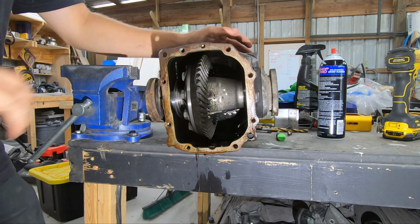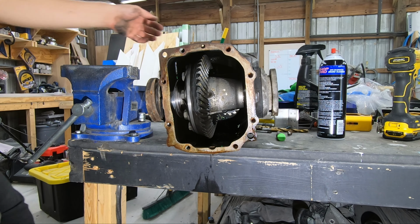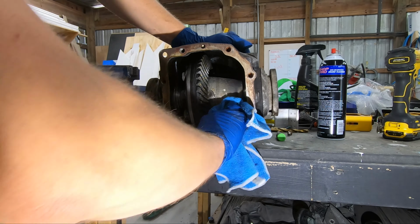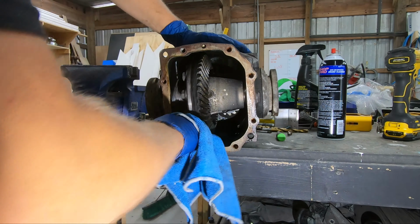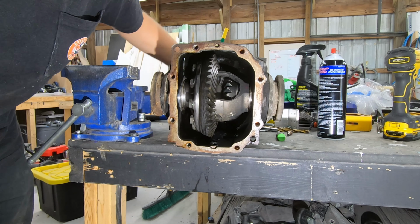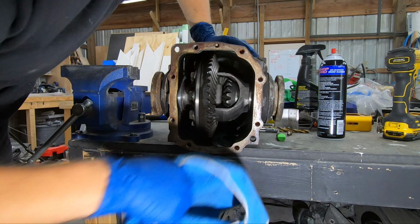Then what I'll do, I'll take some dirty rags that I don't care about, like this one, for instance, after I put some gloves on, because gear oil and brake cleaner is nasty. We'll go in and just kind of try and push some of the stuff out, anything that may contaminate, as far back as you can get in there. Clean it, so on and so forth. Give it a rotate around, see if you can get all of it. Right? That's pretty clean, but it's not fully clean.